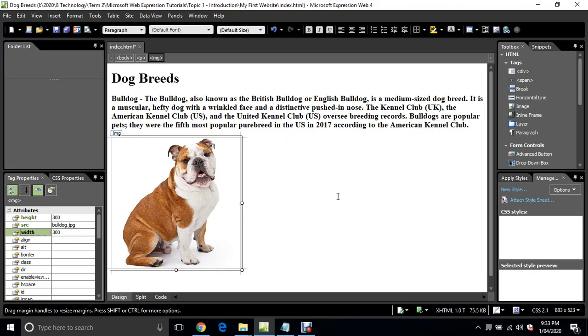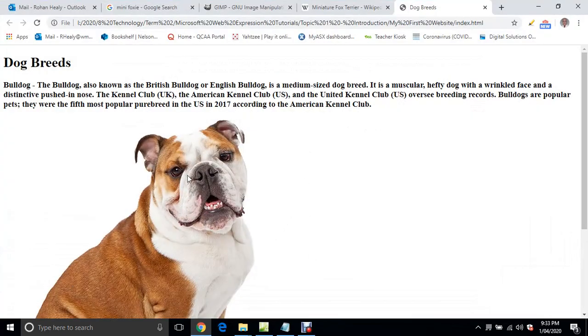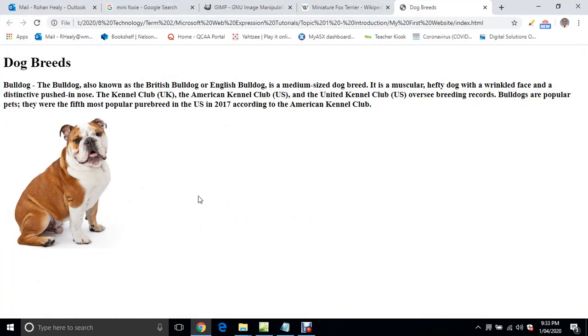I could center it, I could do a number of things with it, but let's just keep it simple for our first one. So I now press, you'll notice there's an asterisk there now that we've changed something on the page. So I'm going to press Control S, asterisk goes away, and that's now been updated in my folder. And if I go back to my web page, it still looks the same, but I need to refresh, and that will then resize. And I think you'll agree that's a much better size.